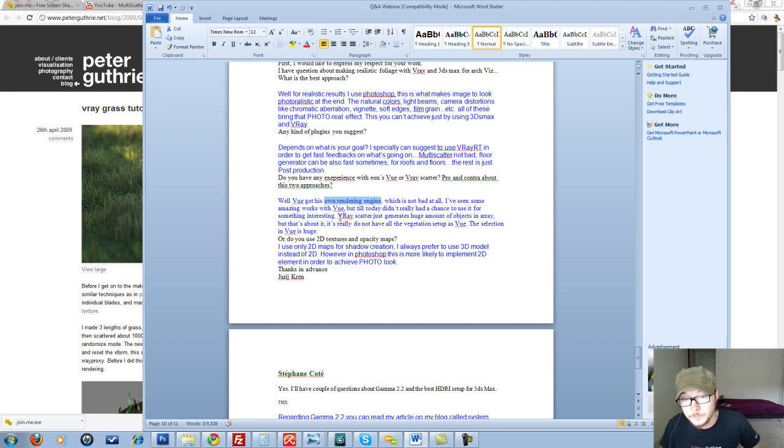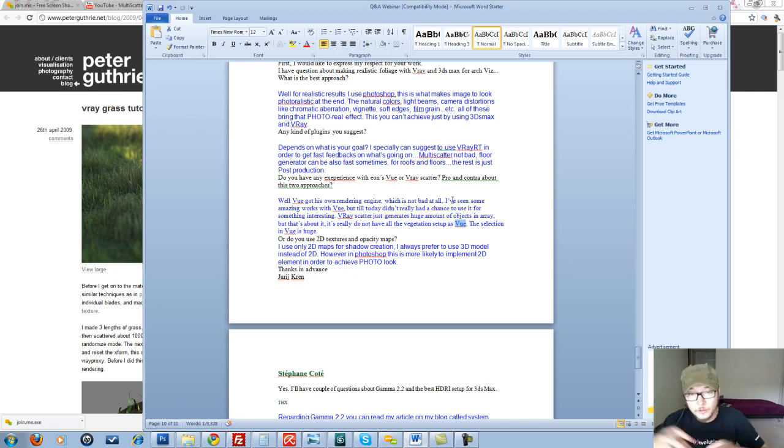But I can say that Scatter, compared with Vue, just generates huge amounts of objects in an array. You can say I want to distribute this tree a million times, and this is what you get with Scatter. You don't get control of vegetation setup like you get in Vue.